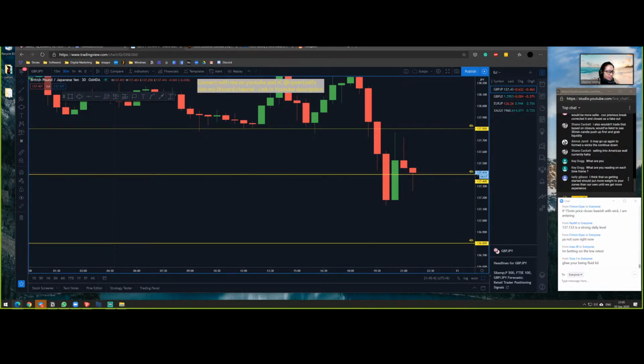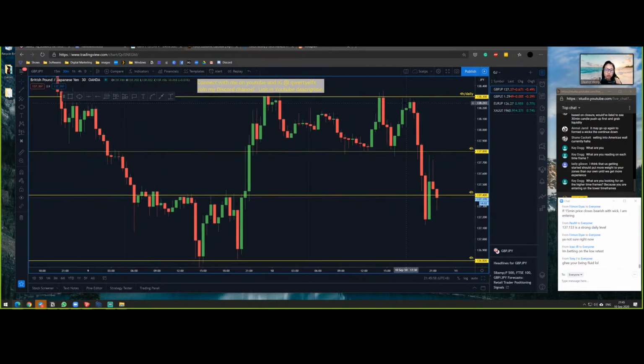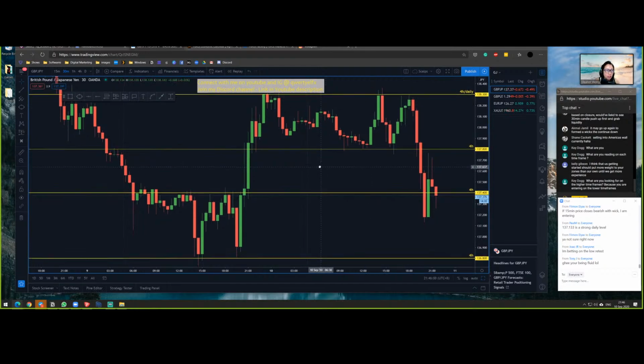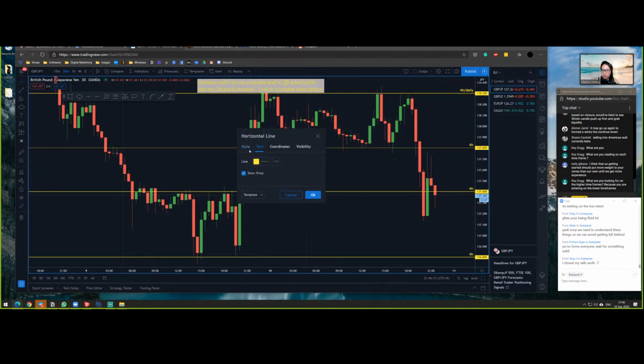I think us getting started should put more weight to your zones than our own until we get more experience. Yes, you can use it as a guide. Maybe just, okay, when you draw your zones, if you're trying to match mine, try to understand why my zones are that way. And if you can find an understanding from that, you will be able to draw your zones on your own in future as well. Yeah, you can use it as a guide.